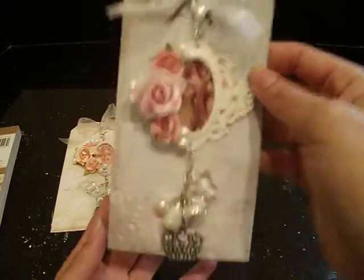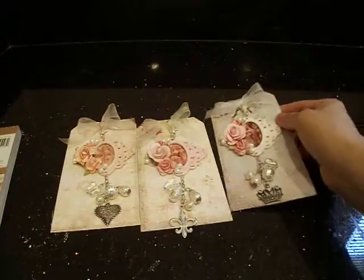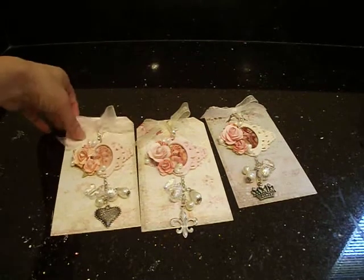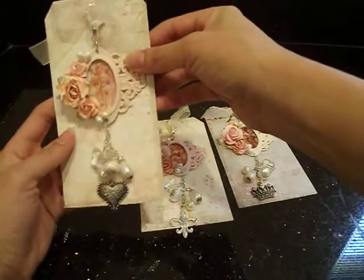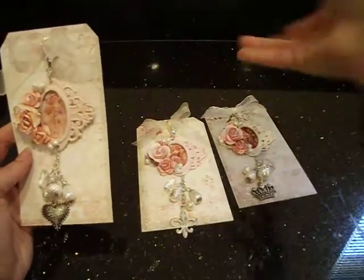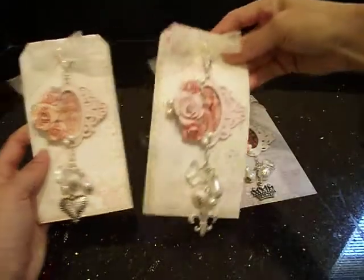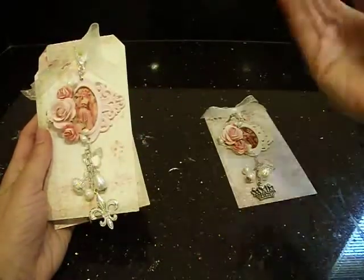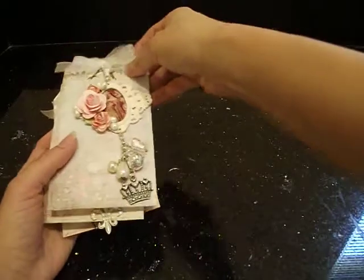So those are my charms for Sabrina. I'm going to show you real quick how I made them. Like I said, I cannot take full credit for it — I was inspired by the lady on Pinterest. I don't know if I'm going to be able to link it or not because it's just a picture on Pinterest, it doesn't go to a blog or anything. But she made ornaments out of them and I thought that was such a clever idea. So I figured I could create a charm — a chunky little charm.